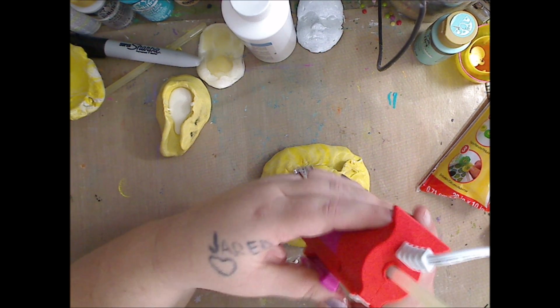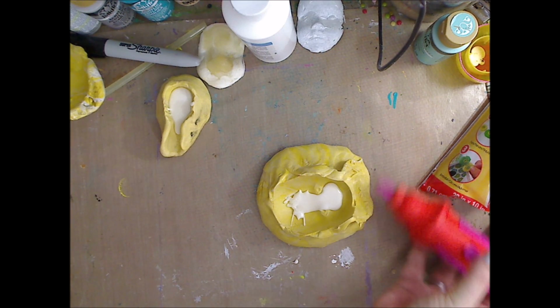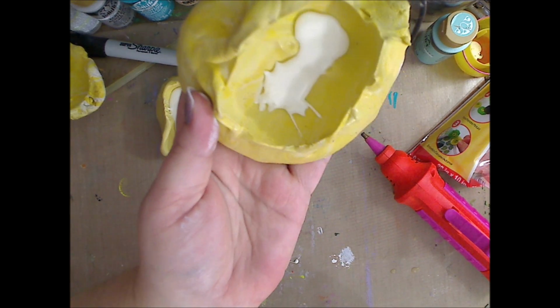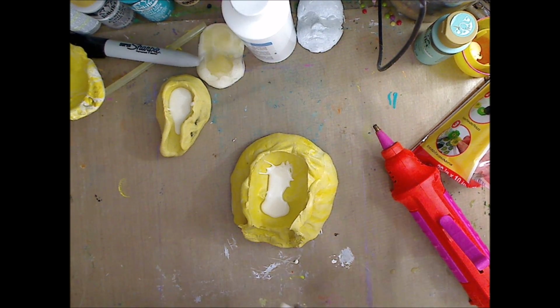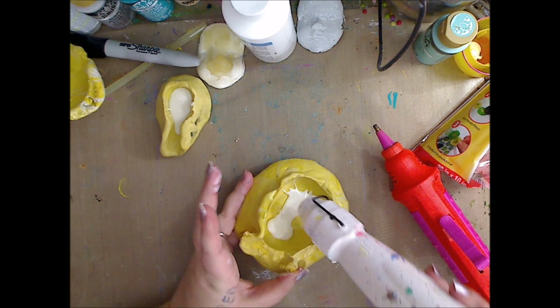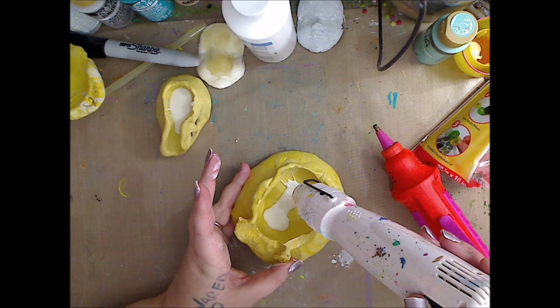Now, let me show you something. You see how I'm getting to the end? And you can see, I'm going to lay that here for a second. See how I'm getting to the end? And you can see some stringy bits, right? Well, I don't necessarily want that because I want it to fill the mold. So I'm going to take my heat gun or use your hair dryer. You want something hot. And I'm going to hit this with it. I don't know how well you're going to be able to see it.